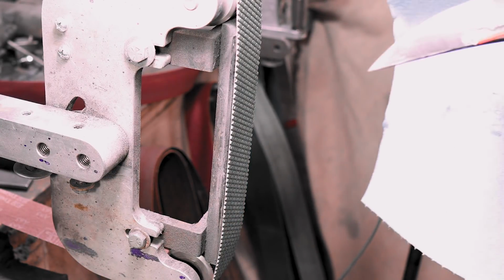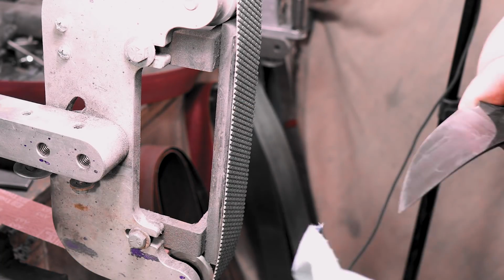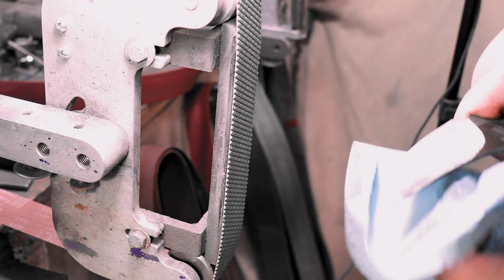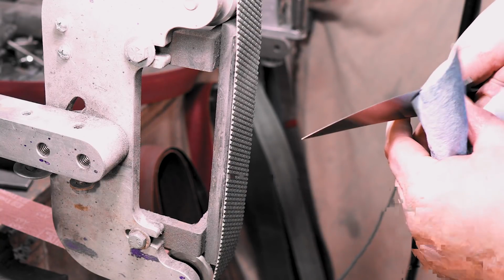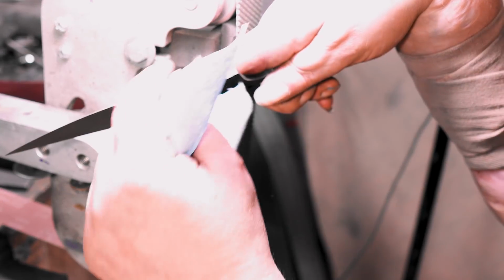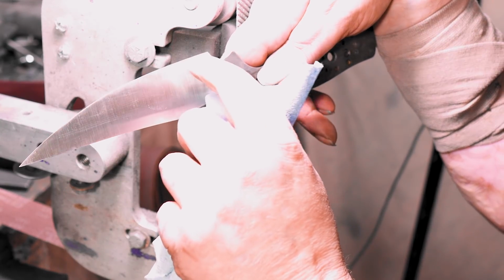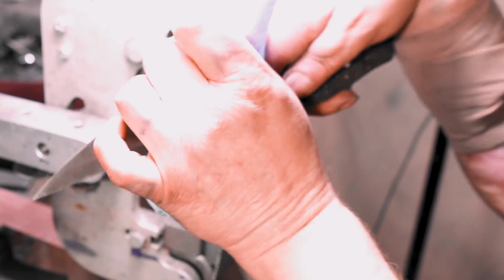Some WD-40 so it doesn't rust. High carbon steel likes to rust. So, yeah. Nice thin blade for when he's filleting things. Still got right here where it's swooping in. But that just means when it sharpens it'll have to come up a little bit.